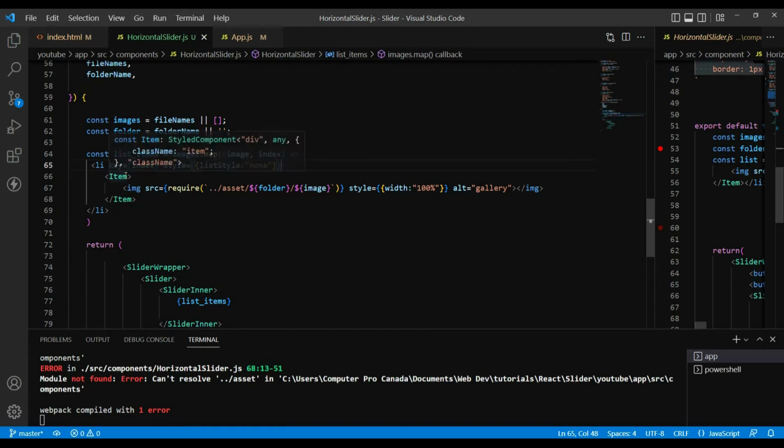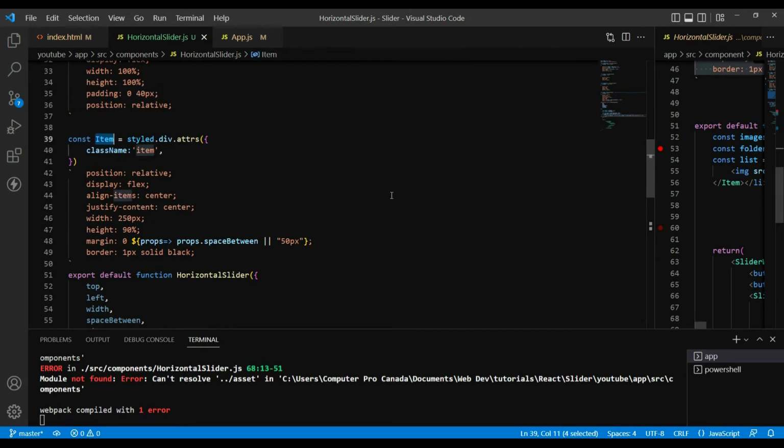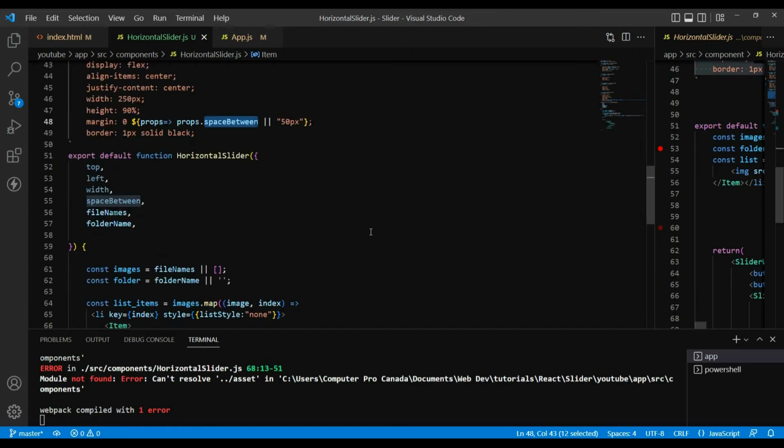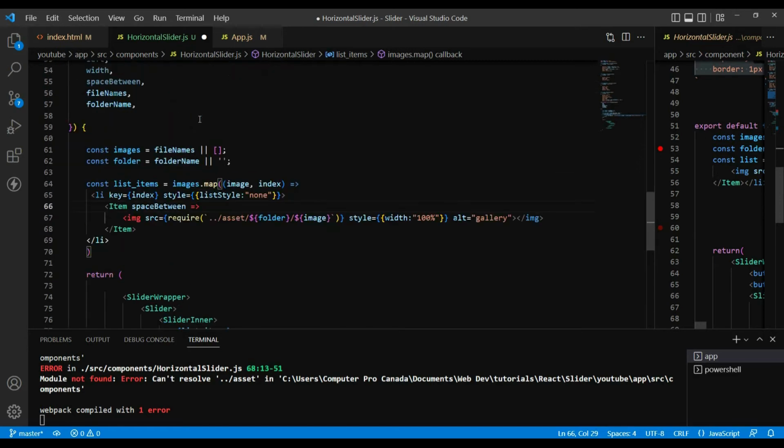Let's see. I'm passing a prop to item. If you go to the item, you see this prop space between. So we're going to do it like this: space between equals space between.